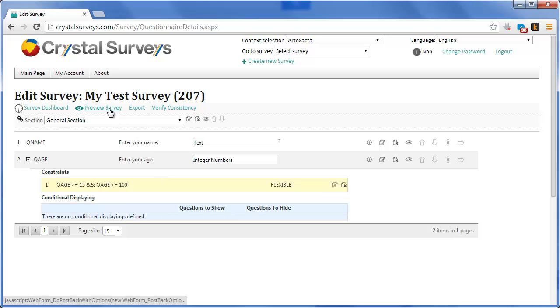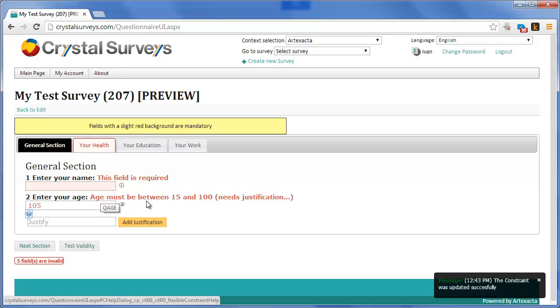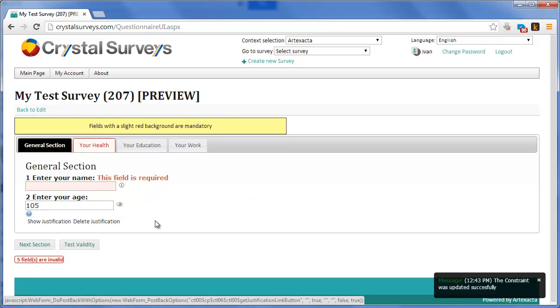If I preview my survey, I will see that question 2 has the same constraint, and if I enter, let's say 105, the system is going to give me the error that I was expecting, but it's going to allow me to accept this value if I enter a justification. I can say, I'm going to add the justification that says in the Guinness World Records as the oldest man, because it's 105, and I can add the justification.